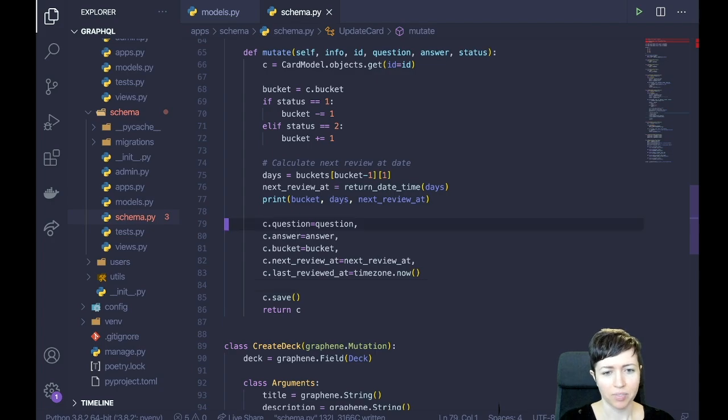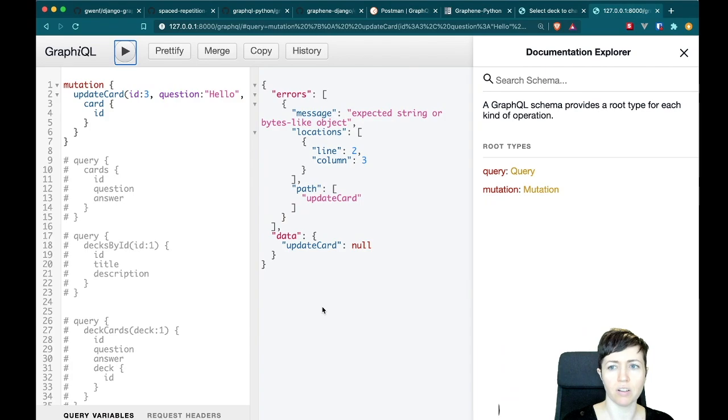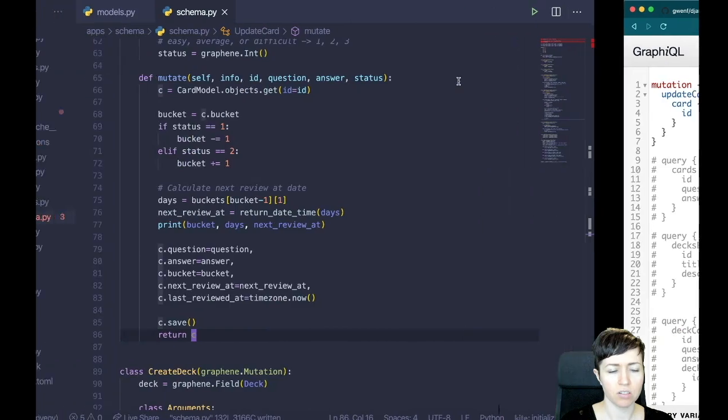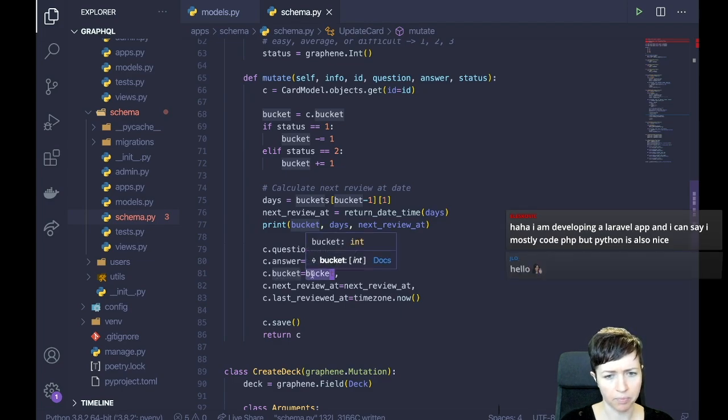Okay, so let me see. The first error I have is with the bucket, and then the next one I have is, I'm guessing with the return, it doesn't like my return value from my mutate function. I'm not entirely sure about that because I'm kind of new to using GraphQL in Django, but that's what I'm thinking anyway. So I think the first thing I need to figure out is, why is this trying to set this as a tuple? That's just weird to me.